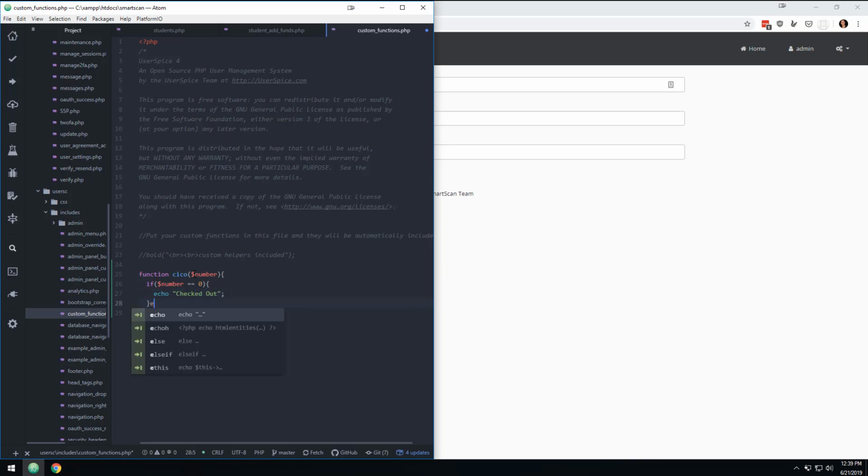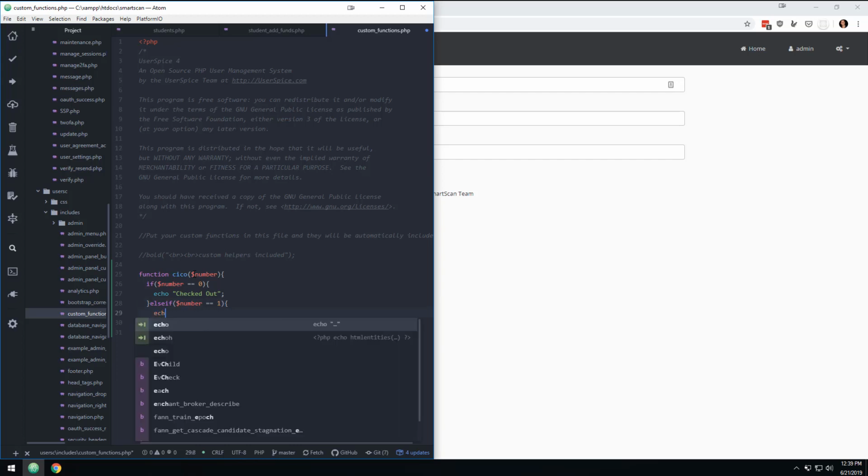Then we're going to say else if number equals 1, then we want to say echo, let's do a font color here, color equals green. Make sure I got all my quotes right there. Font color equals green.